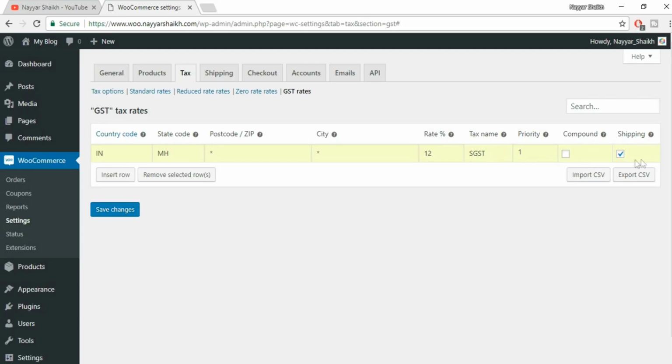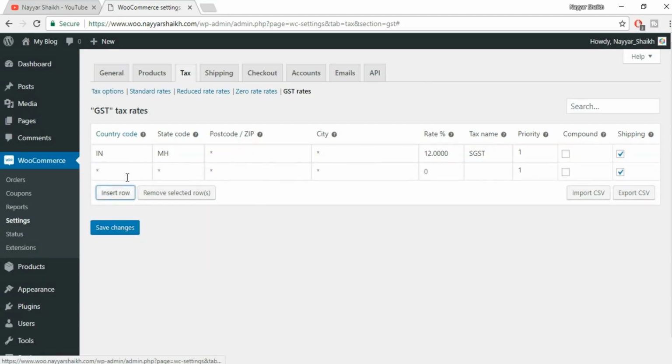Now here, if you want to charge GST on shipping also, for example, if the shipping cost is $2, if you want to charge GST on those $2 also, it is not up to you whether you want to charge or not. You will have to do some research and find out whether your country charges tax on shipping or not, and in my country we have to charge on shipping. So I'll tick mark this and click on save changes.